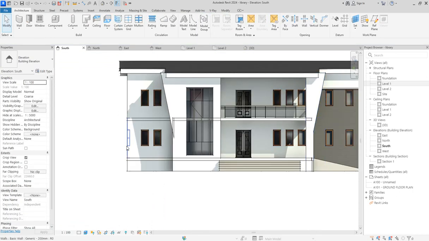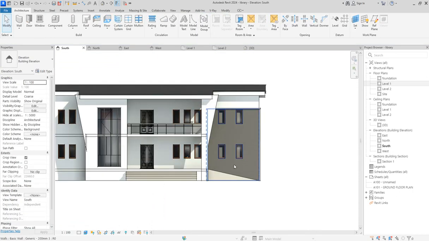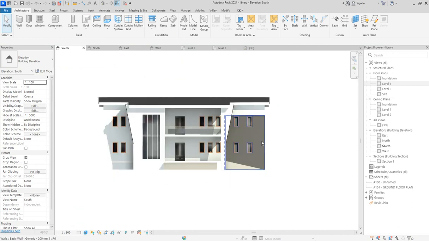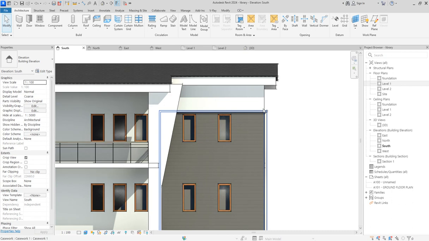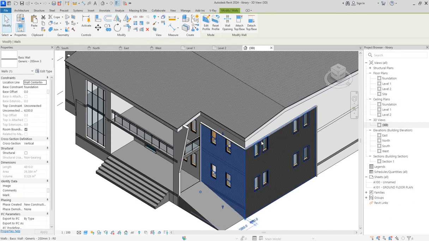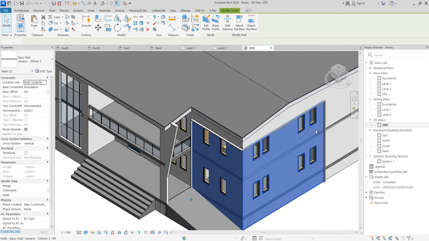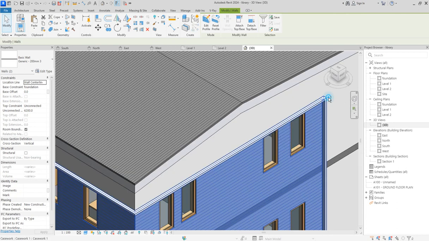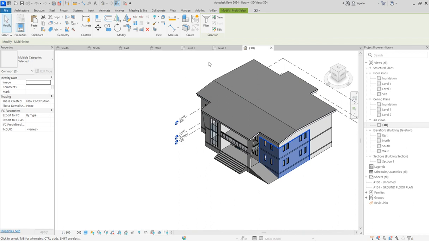So I need to create this side as well, and how am I going to do that? By using the same method. Instead of starting to create everything one after the other, I'm just going to go to 3D, select them all at this level, mirror them, then work with that mirror and finish up the work.